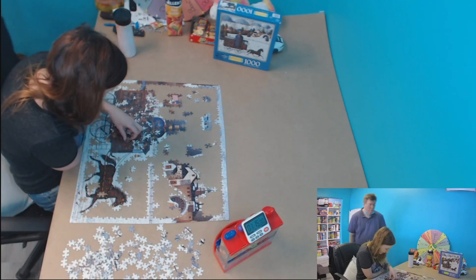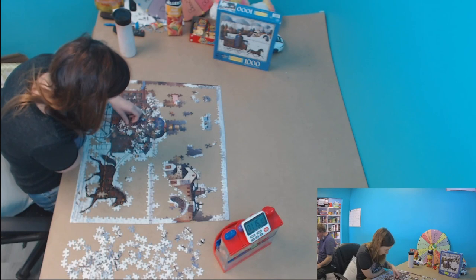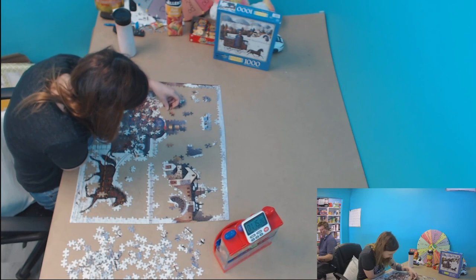Worried? Count how many pieces you got left and I'll tell you exactly. No. That would be a distraction. See, you're worried. You're trying to make me use up my time. I'm not trying to make you use up your time. You're just using up your own time by being slow. I think you're in for a rude awakening when you have to eat some beans. Hopefully hot ones. Does anyone need a new editor? Because this puzzle queen has lost her mojo. Time to jump ship.